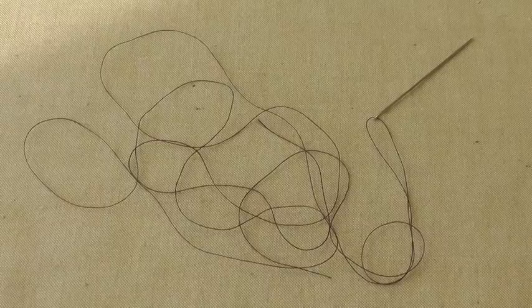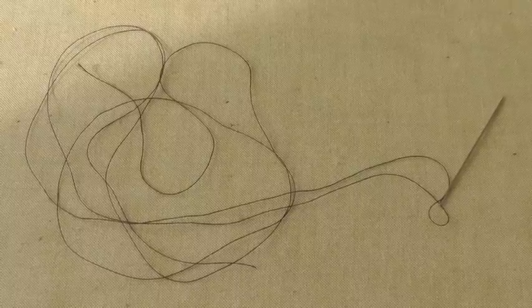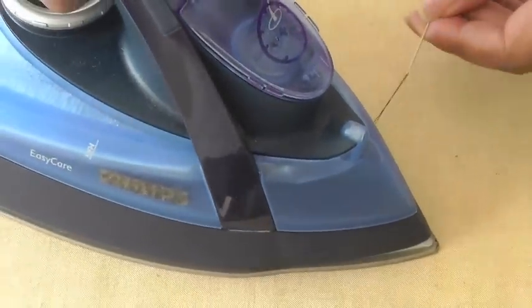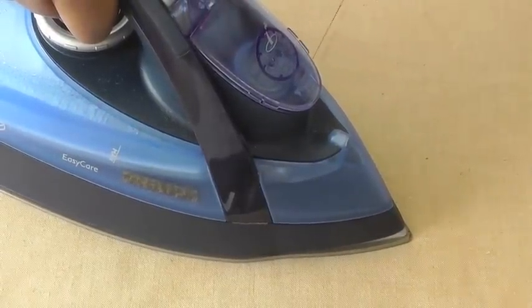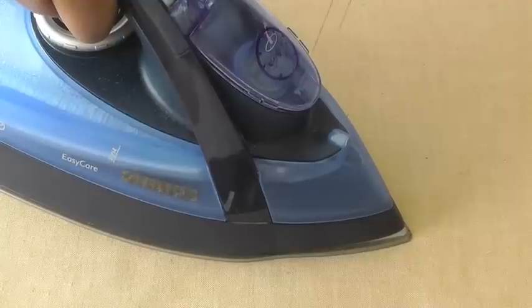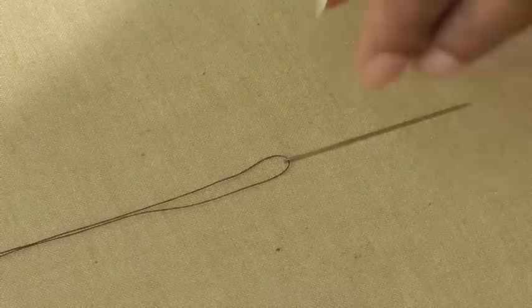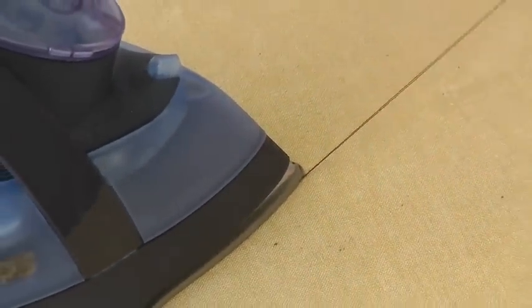Step one, take the amount required for your hand sewing and thread your needle. Step two, get a hot iron, place it over the threads, get your needle, and then you're going to pull. Apply a little bit of pressure and keep pulling until your threads come out at the other end. Make sure that every bit of your thread is placed under your iron and just gently pull.